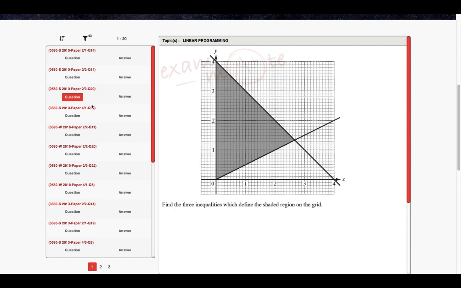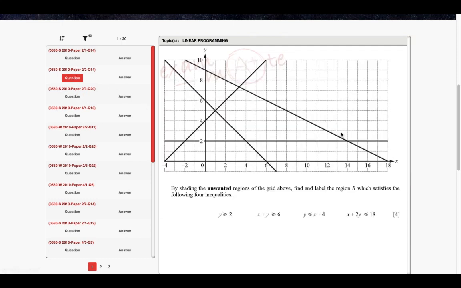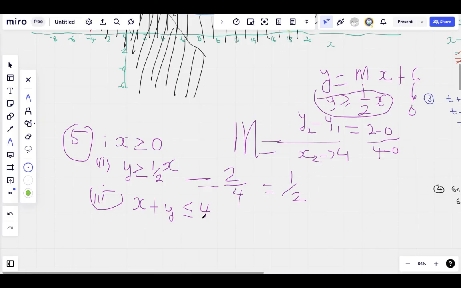The one we did just now, the previous one, if you remember, here is 18, here is 9, half of 18. So you say 2y plus x is less than or equal to 18 for this one. Because 9 is half of 18, it's 2 of y plus x that will be less than or equal to 18. Are you with me? Yeah. So these are the 3 inequalities for this one.